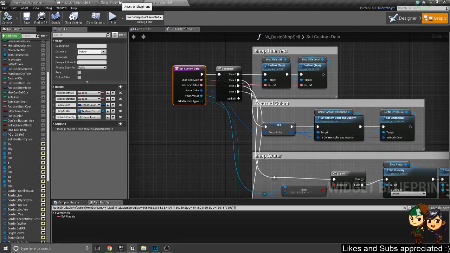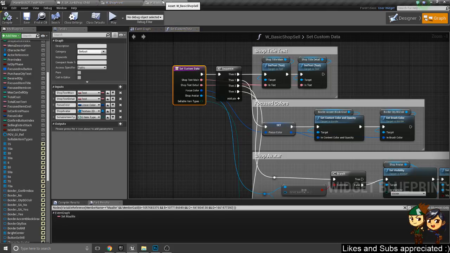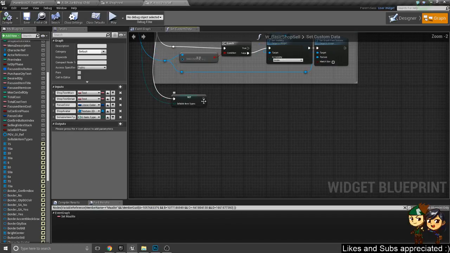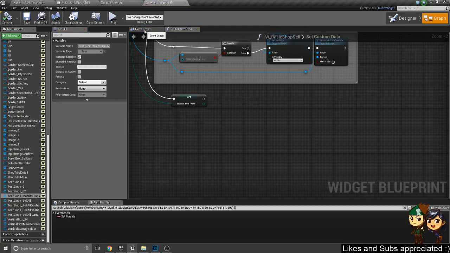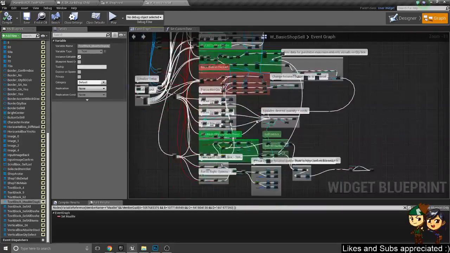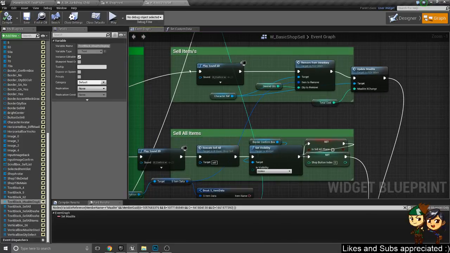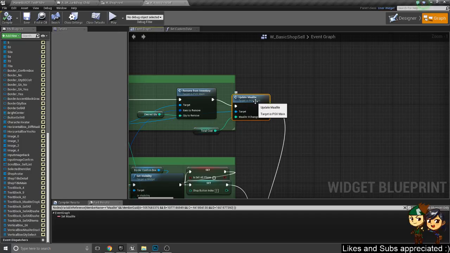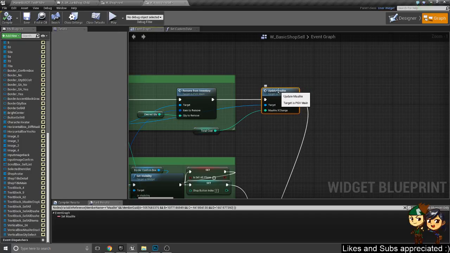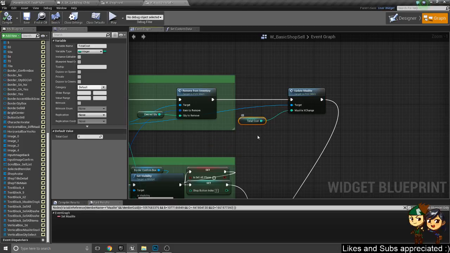Just a few sort of visual flaws that need to be adjusted. The money that was obtained from those sold items was actually added to our character's inventory. That's because the sell menu was originally built before the bank was. So you can see here we sell items, remove from inventory, update wallet, and we're adding that total cost to our character, which doesn't work, and we never want to add money to our wallet. We should always add it to our character's bank.